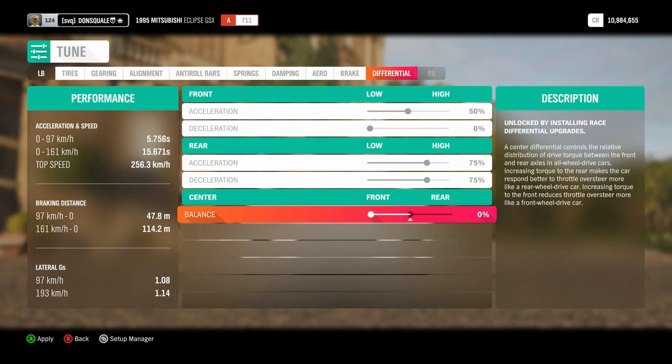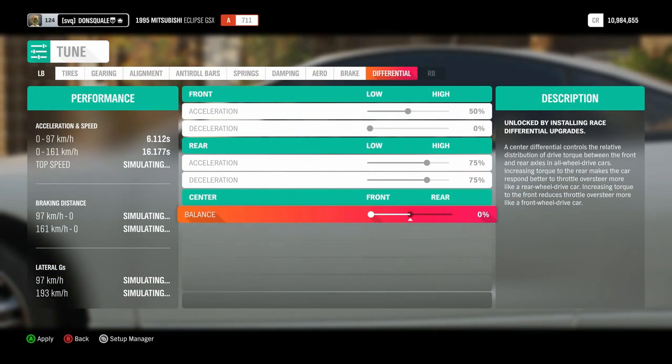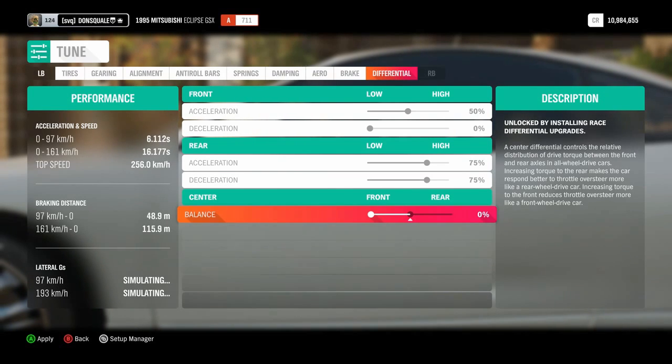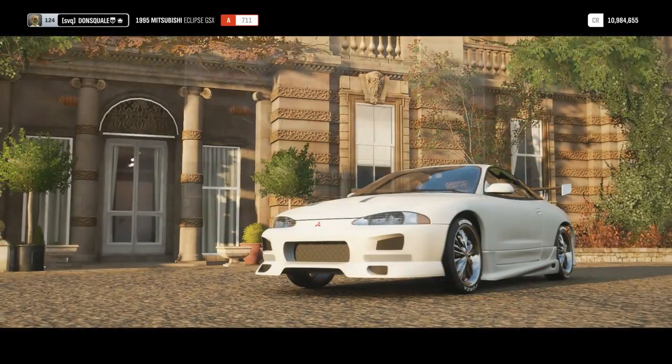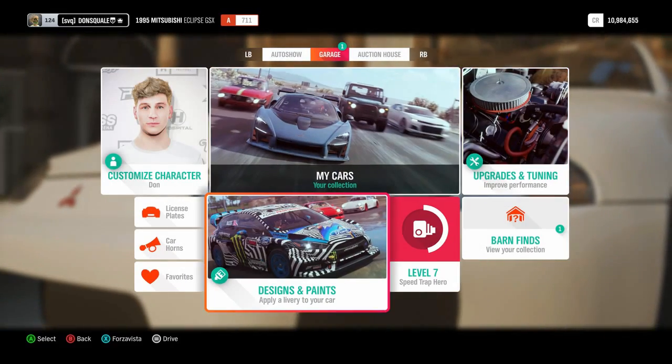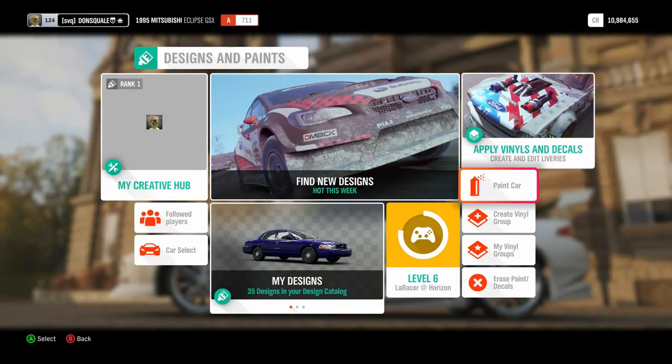For those of you guys who were paying attention a little earlier in the video, front wheel drive, the only way to go for RICERs. So we are going to put a front bias on the differential here to make pretty much all the power go to the front wheels. Now, last but not least, we're going to jump into the designs and paint section here.